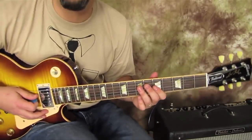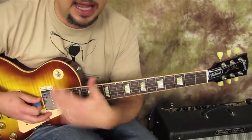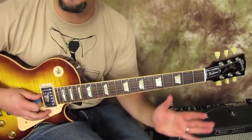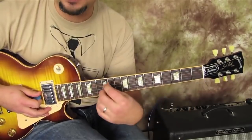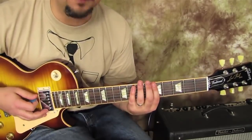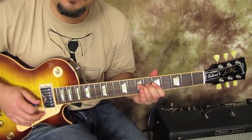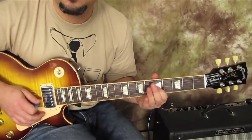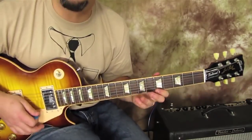The thing is, empty space is great when you're soloing over stuff. You don't want to just have continuous sound coming out. The pauses are crucial. So here I go again. I'll repeat it. Up the scale.